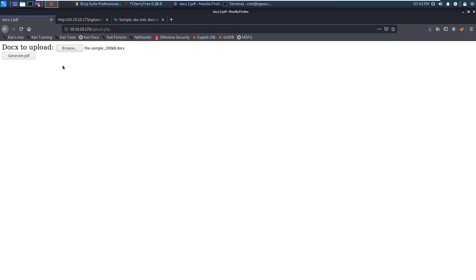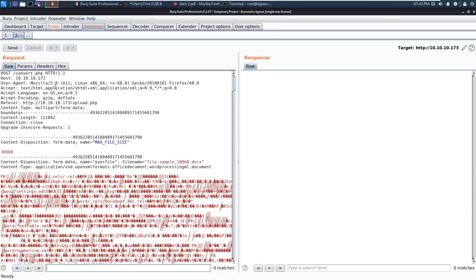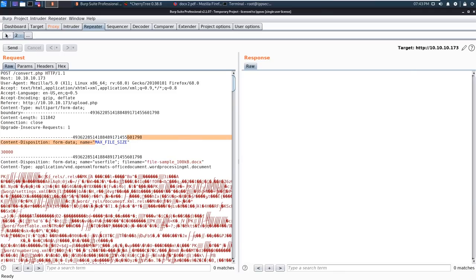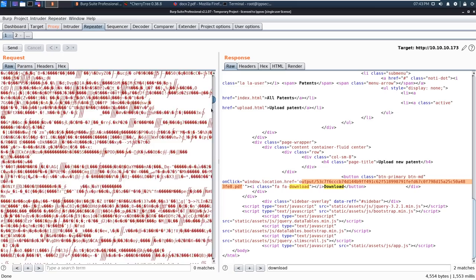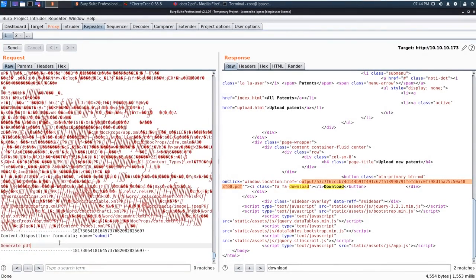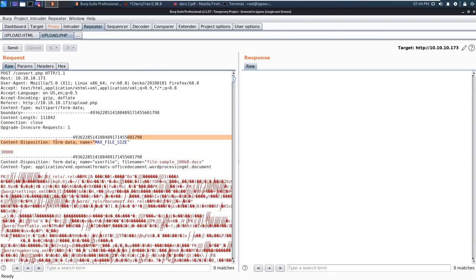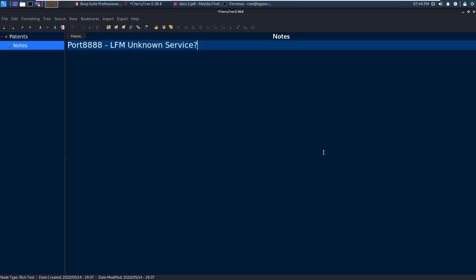And it looks like it's the same thing, except we just have less stuff around it. So I'm going to forward this, and it's still going to convert.php. So both of these look virtually identical. Max file size. So this one set the max file size. The other one doesn't look like it did unless it's at the bottom. But I think max file size may have been commented out. Yeah. This one has submit generate PDF. Does this have it as well? It does. So I'm just going to double click up here, upload.php. And this one will be upload.html.